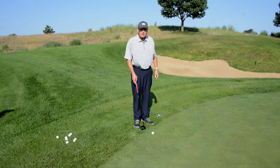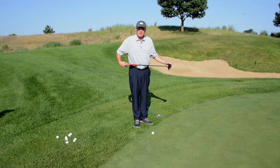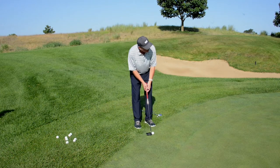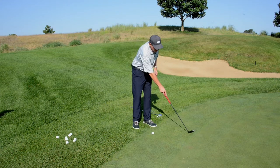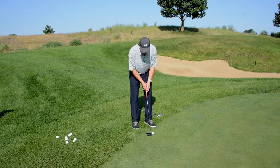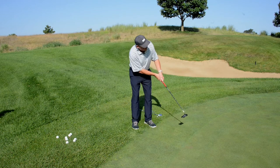When you're just off the green, your best option may be your putter. It's one of the easiest clubs in your bag to hit — it's square and very easy to make solid contact with. Take note that the surface of the grass will be a little bit higher, so you may need to take a little bit more of a swing and accelerate through the ball to get it to the hole.